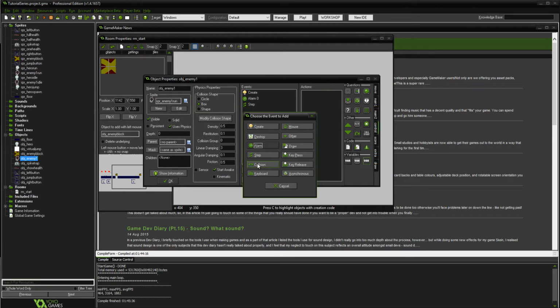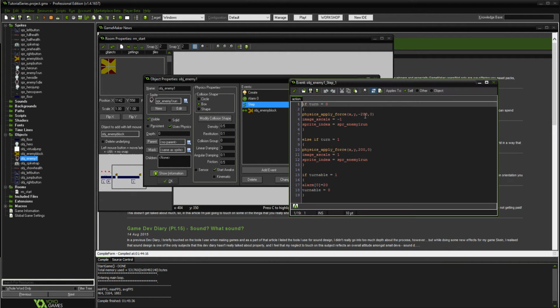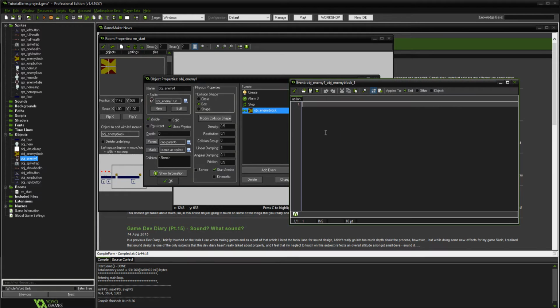So now we go collision with enemy block. Now we want to go, and if this turnable, we want to add this here. No, sorry, that's not right. Don't add that. Yep. So now when we hit this, we want it to initiate the turn command.